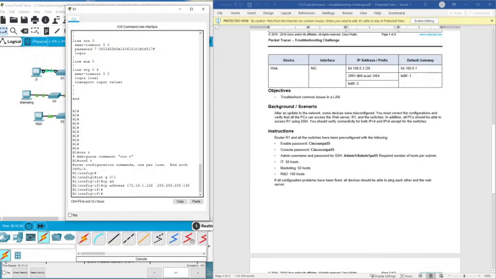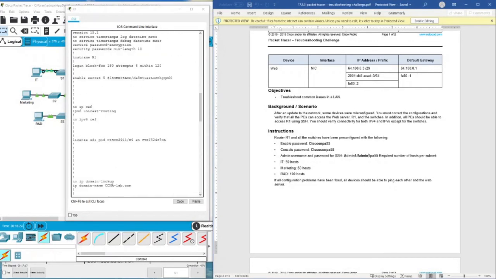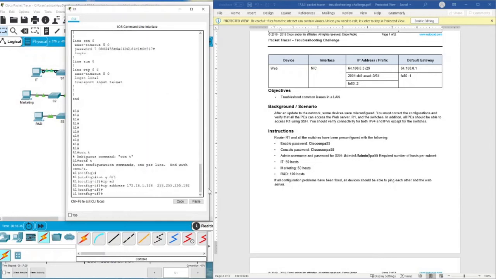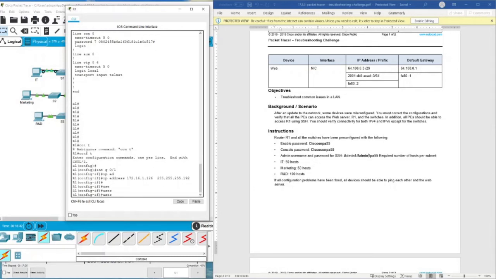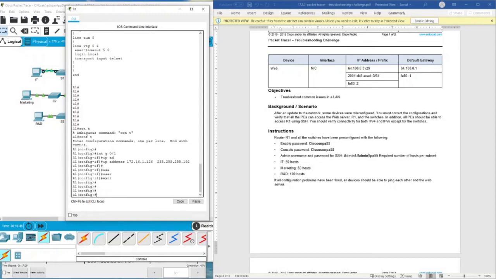We need to set the username and password to be like this, because yes, we can check it from the show running configuration, but we have no way to check it, because it's encrypted, so we cannot see if it was set in a good way or not. So we will write them again. We have to exit interface configuration.